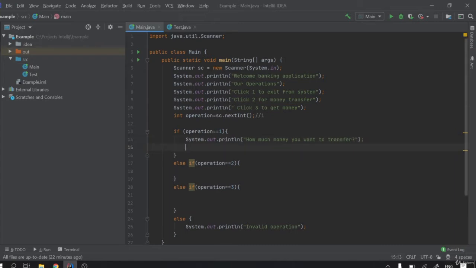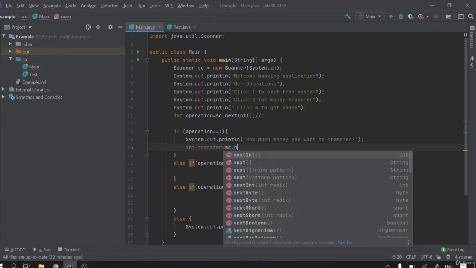And here we want to get output that, for example, our user wants to say, I want to transfer $100, and let's take this amount from our user. I think maybe most of you guys already get this. Let's write integer transfer equals scanner dot next integer.